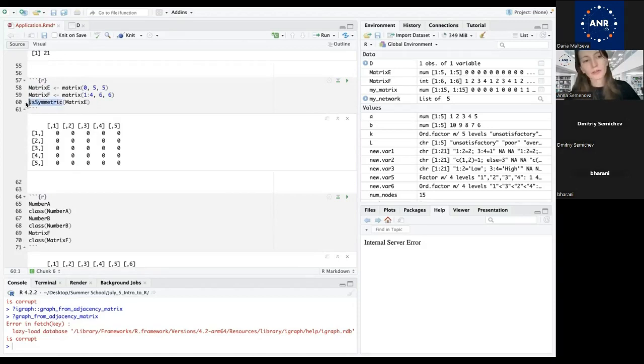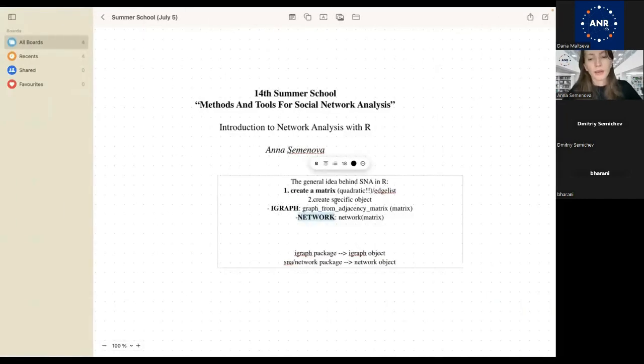So this is a really handy function for you. Sometimes you see that it seems most of the connections are mutual, but no, you should be sure, really. Okay, so again, you should create a matrix, and after that you should create specific network objects, and after that you can make everything that you would like to make, like create statistics, plot the network, play with the centralities, calculate everything.